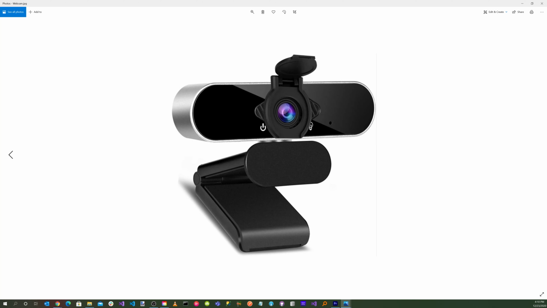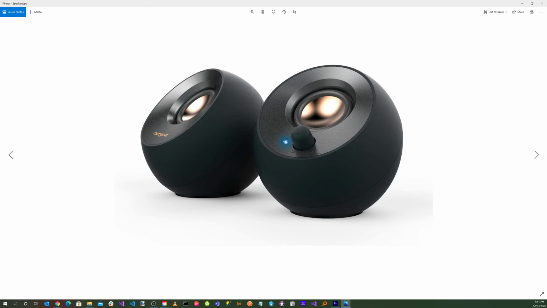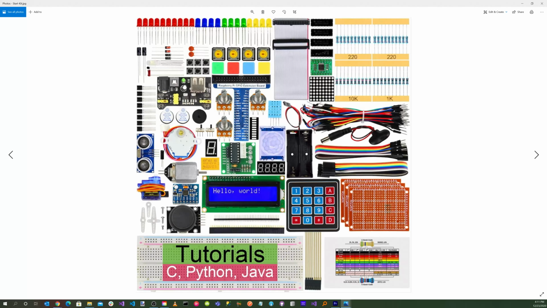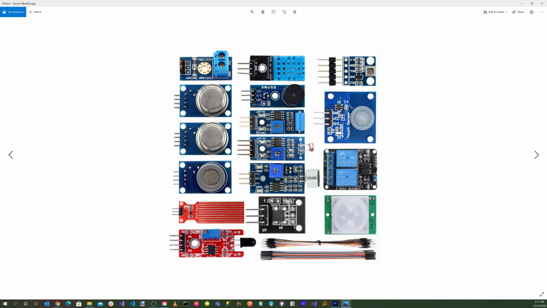And with that, it's nice to have a camera, so you don't want to miss the Orchard Core community meetings, and so you can actually utilize this and maybe do a demo of your devices at the community meeting. And of course, you'll need some speakers, right? So speakers are nice so you can hear things. So another thing I suggest is a Raspberry Pi starter kit, and then also we'll be utilizing the Raspberry Pi sensor kit. All of these items are listed in the video YouTube description.